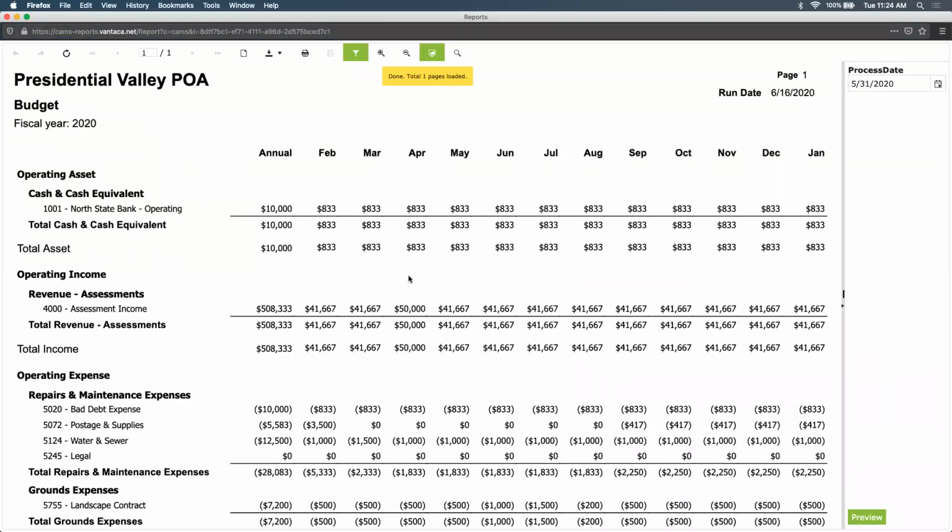So our budget report has a fiscal year header in the top left corner up here. And that was previously showing the run date of the report, not the fiscal year. So now it's actually showing the fiscal year instead of the run date. So we got the run date over here, got the fiscal year over here. So a pretty simple change there. We just got the fiscal year in that report.